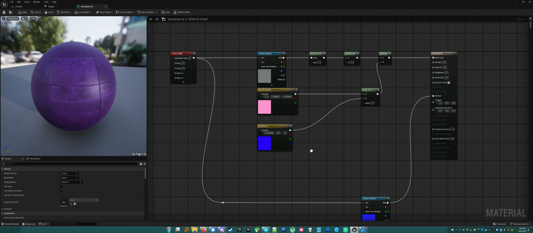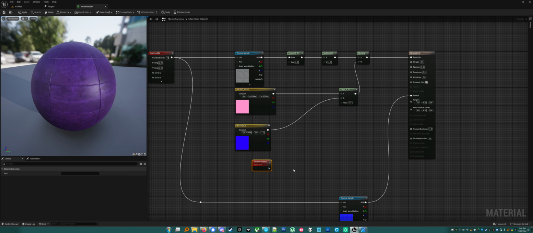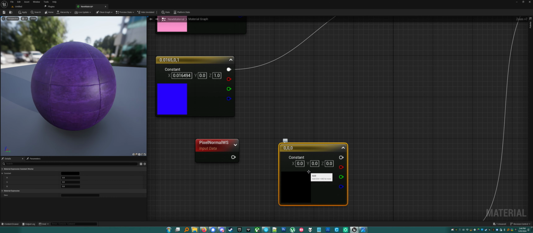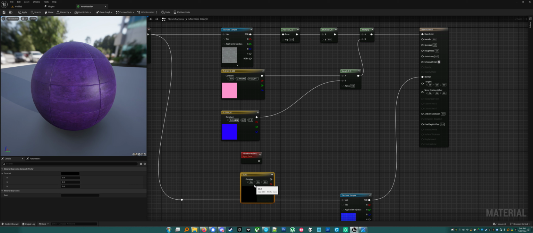So let's find our vertex normal. No, our pixel normal. The normal is, if you imagine an arrow pointing out from each face in the direction it is pointing. Maybe there's a visualizer for it in here. There's not, whatever. That's the direction. So pixel normal, right? It's a vector 3. So this can represent a direction, basically. The direction that would be straight up would be just 0, 0, 1.